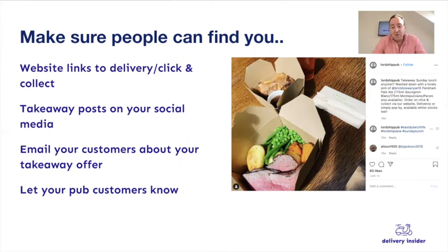with people who know you and getting people to see that food and share those pictures amongst their friends and like those pictures, so the more of their friends see it is a great way of advertising your delivery offer, your takeaway offer to more people. If you've got an email database, then email that customer database and tell them about your takeaway offer, and tell them that they can get it this weekend when the pubs are closed down in lockdown, or when they can't get out of the house.